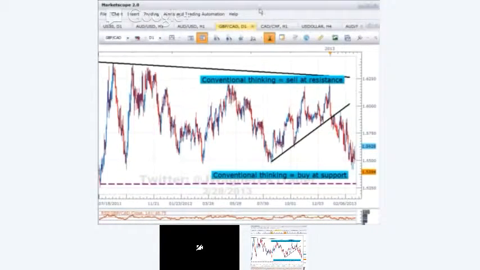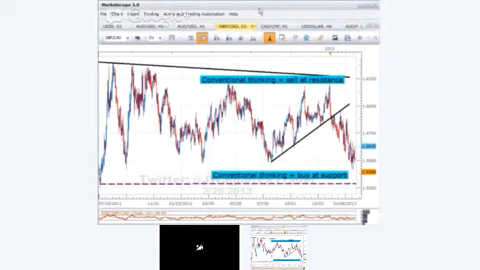So here we go. You should be able to see my screen now, which is currently located on the pound CAD currency cross rather. And what we're going to be talking about in this webinar: basic Forex breakout strategies. First of all, I want to talk about what is a breakout. We're going to take a look at conventional thinking when it comes to trading, and then what a breakout strategy is going to do. We're going to show why it works, and we're going to use the price of silver to help illustrate that for us.